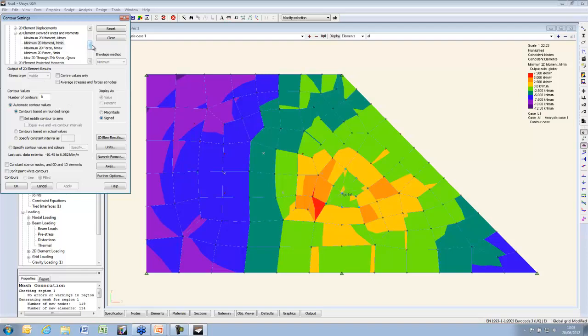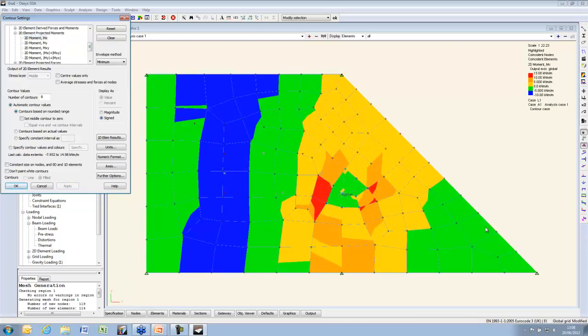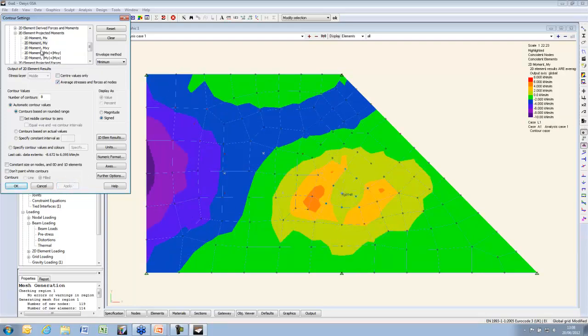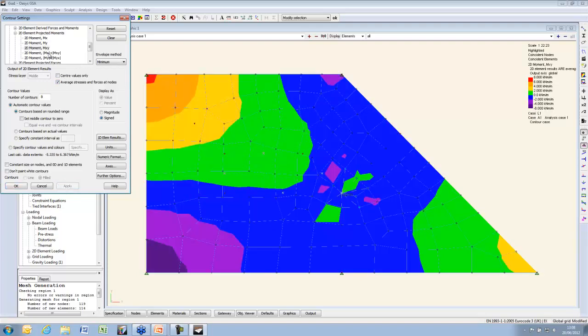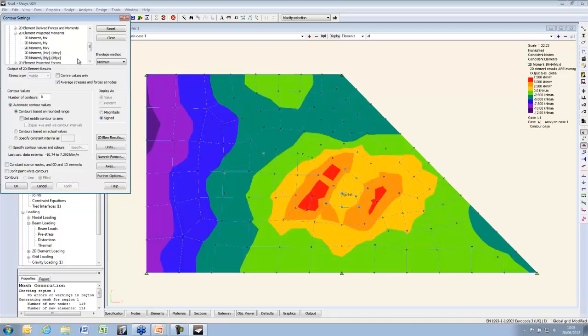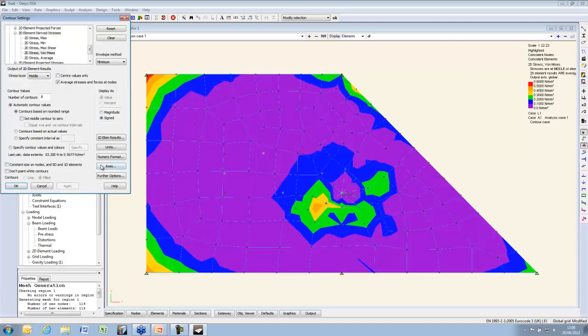These are the maximum and minimum moments, but you can also get the moments in particular directions. So this is the moments in the X direction, the moments in the Y direction. We can smooth those off a bit so we get slightly nicer contours. The torsional values and the Wood-Armer moments, primarily in the X, primarily in the Y direction. And there are also other forces, stress calculations, and so on. But basically the results are the contours.